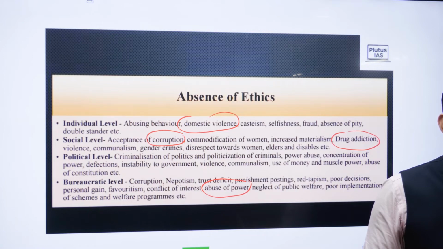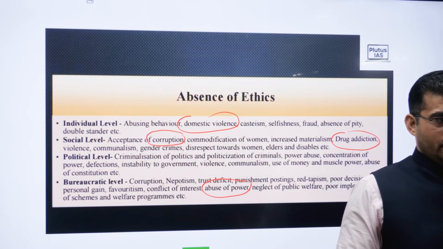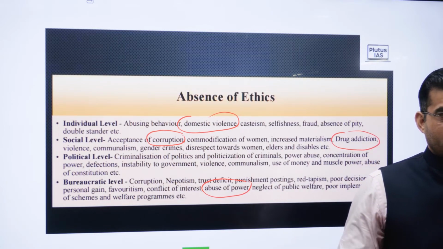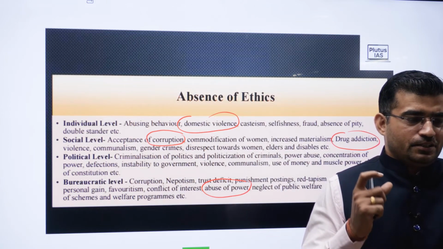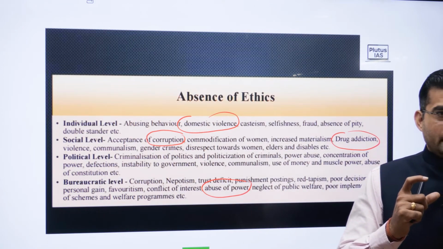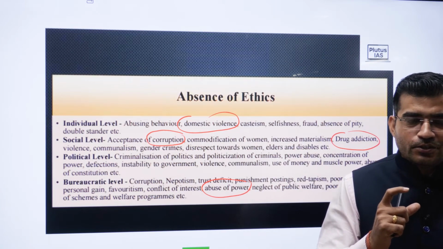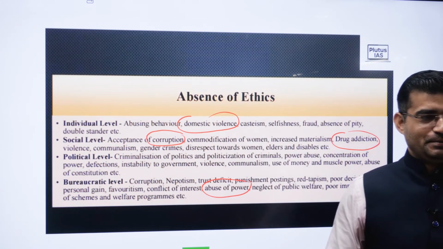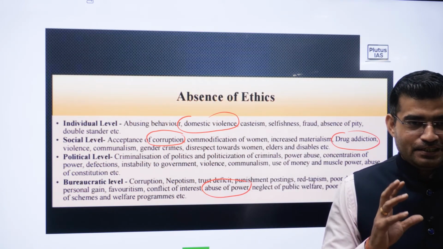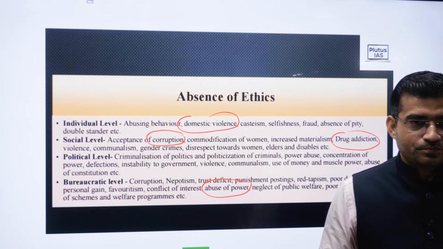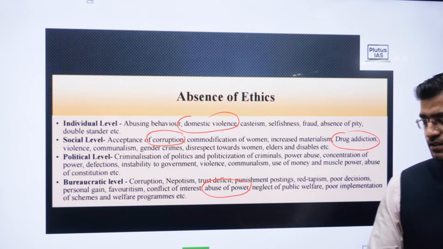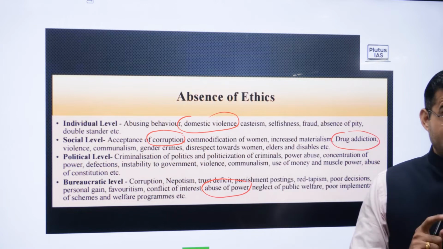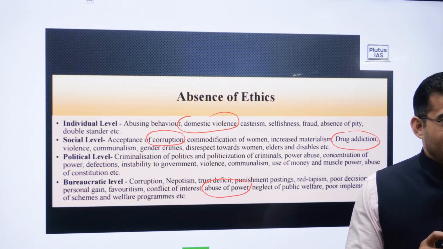I think you are aware of the term reasonable restriction, which is mentioned under Article 19, and Article 22 has a different kind of provision. Does anyone have an idea about it? Recall the name. It is quite a different name. It shows how they exercise a reasonable restriction, and it is preventive detention. Have you heard about preventive detention?